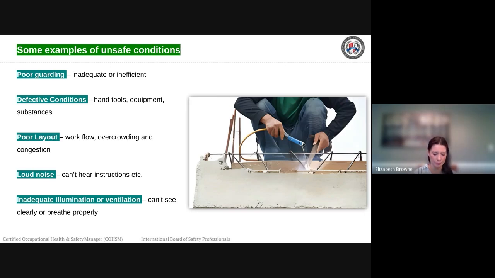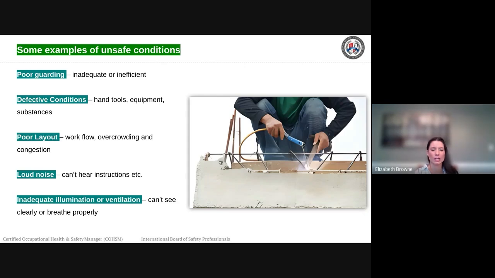When we have loud noises, in particular, when we require employees to wear hearing protection, they might not be able to hear instructions, and they may not be able to hear a warning bell or siren that's instructing them that they need to evacuate, or they need to move to another location or shelter in place, whatever the case may be. So when we have loud noises that could prevent employees from hearing instructions, we need to have other ways, like visual flashing lights or something like that, that can get employees' attention.